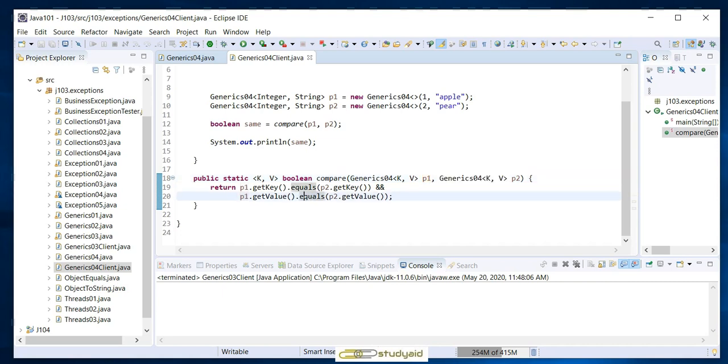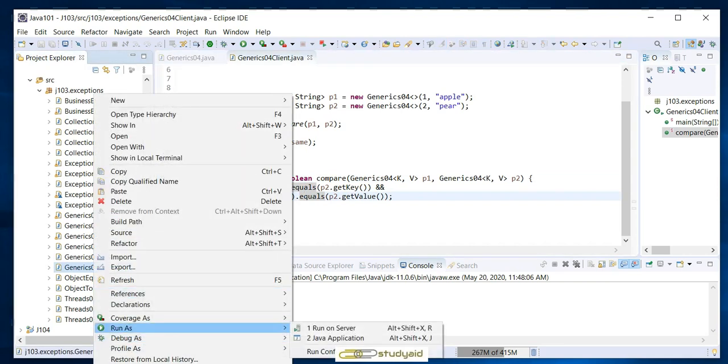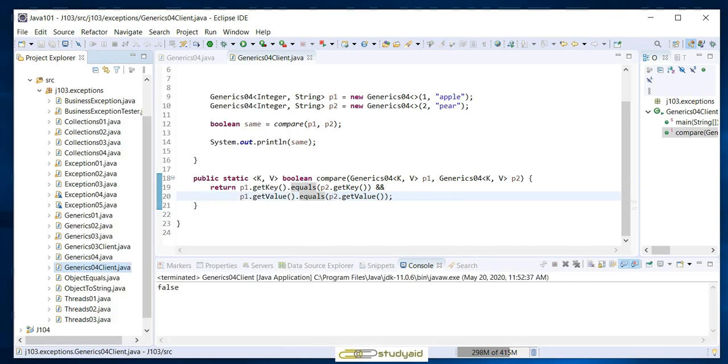The comparison is just the same as we do for other classes, and then it's returning me the value. So let's run it, and this is returning false. Of course, Apple is not like Pierce, but this is just to show you the code.